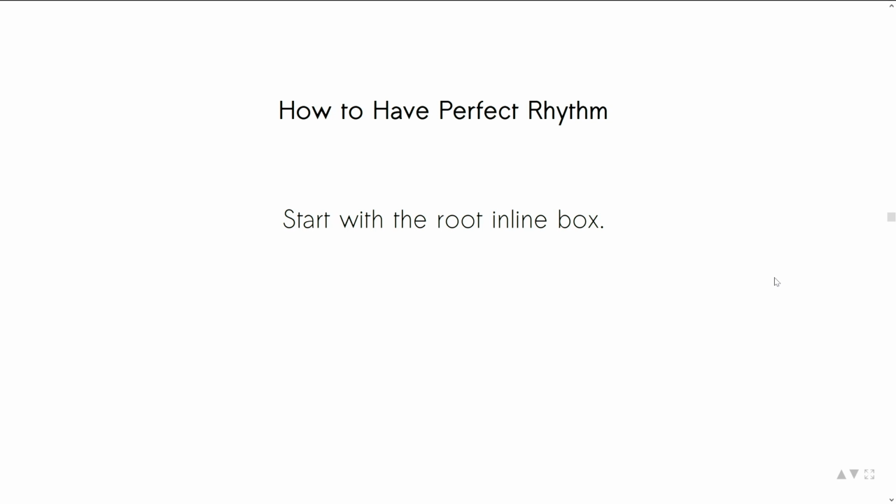So how to have perfect rhythm. We start with the root inline box, which is an inline box that wraps all the content of the block box, all the inline content. Like every other inline, it has the half leading above and half leading below. And then we ignore all of its contents. And then we have perfect rhythm because nothing is causing anything to go taller or shorter than the line box we would have drawn around the root inline box. And it looks like that. We've seen that.